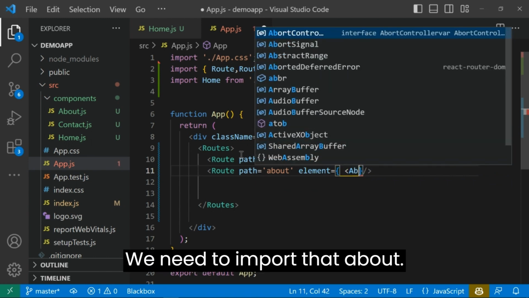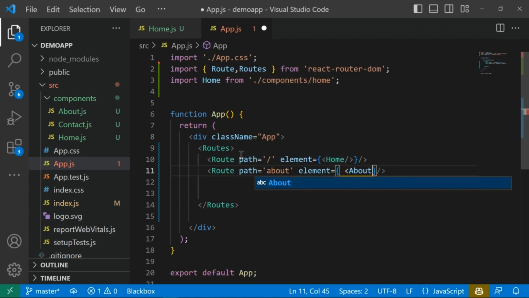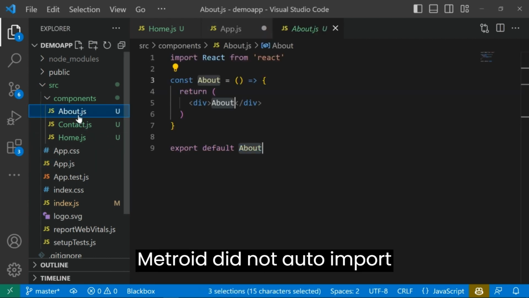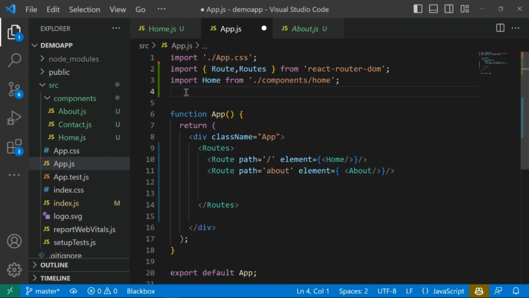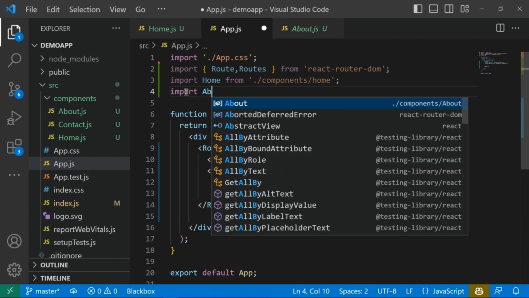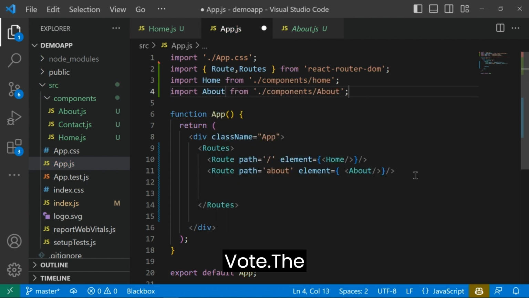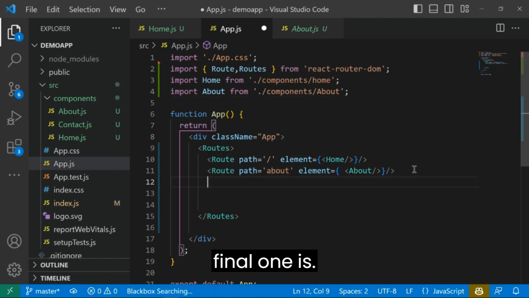We need to import that about. Not sure why it did not auto import for us, but it's okay. We can just import about.